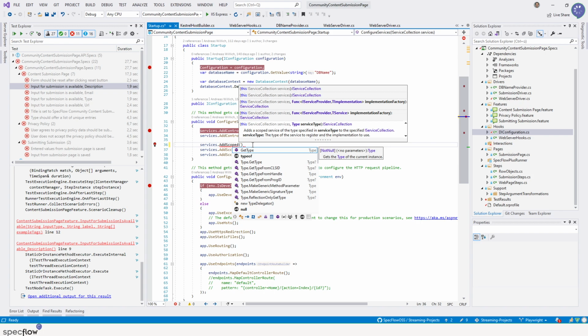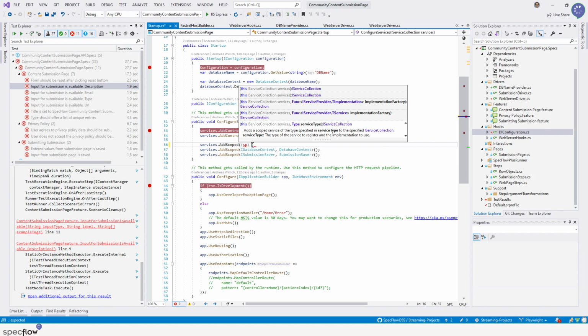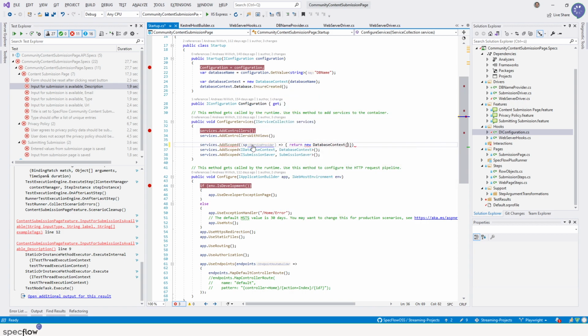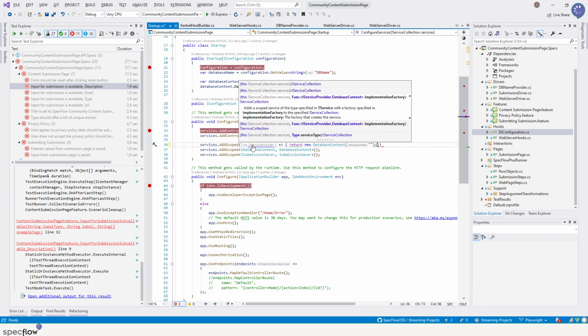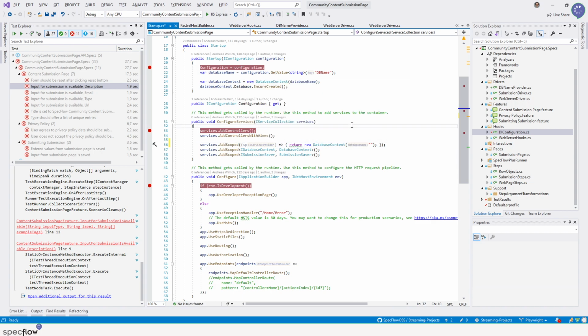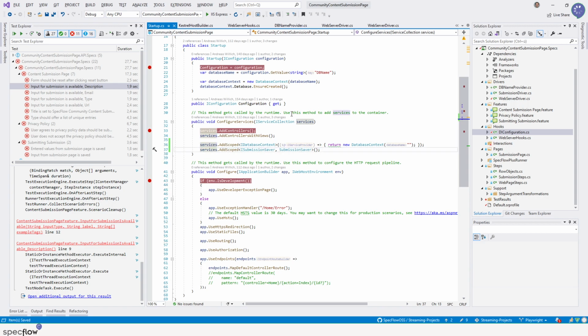So add scoped, service provider, return new database context. And can we say this as a database context? Nice. And then we can get, we have the configuration. So we switch this to that.